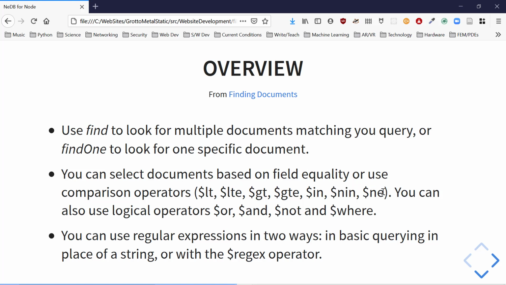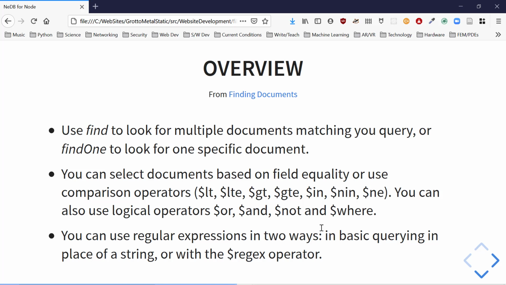Now what's cool here, and this is the same as what's done in MongoDB, is they put all this stuff looks like JavaScript objects, even the way we specify a query gets put into JavaScript object form, which the database engine will then process for us.